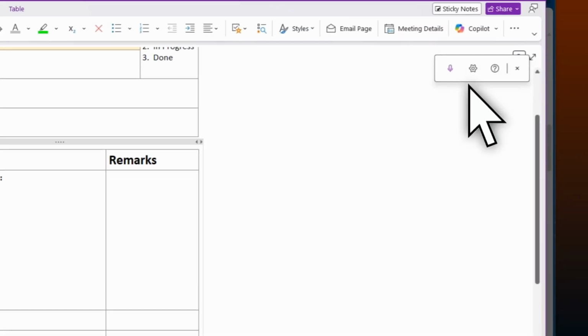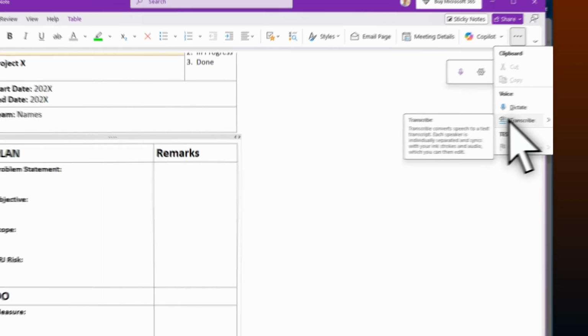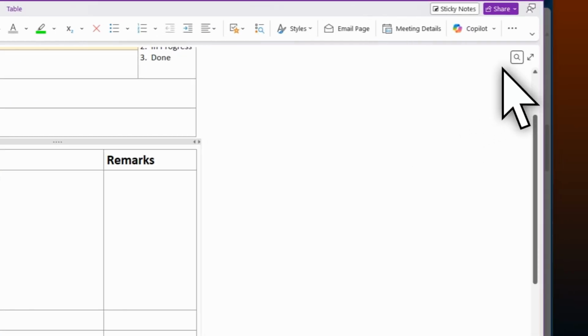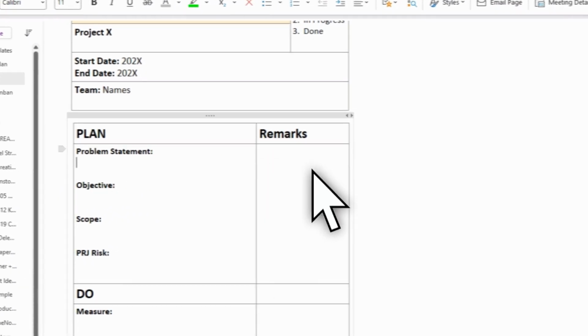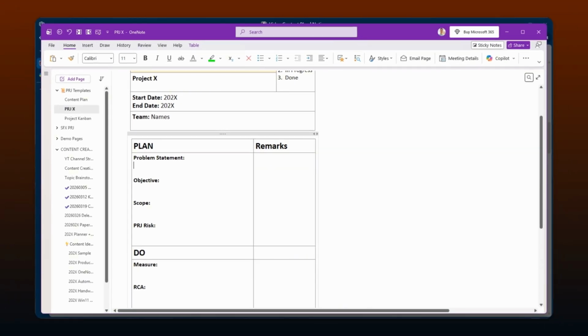Now you can use this or you can just do a recording, then later you can convert that. You can transcribe that. You can record your voice during the meeting using your mobile, because most of the time when I take notes, we're using the mobile, right? So it will be so much easier.